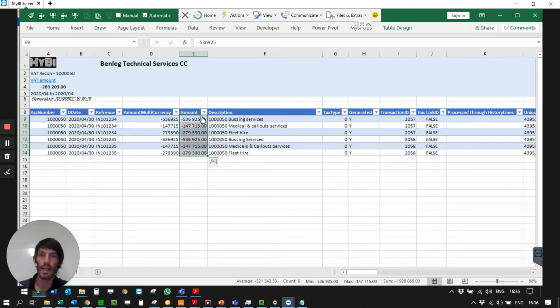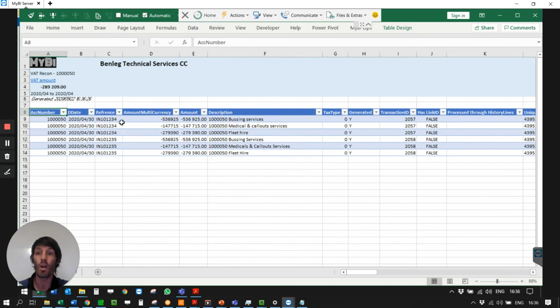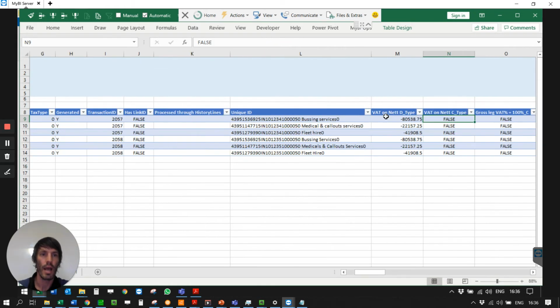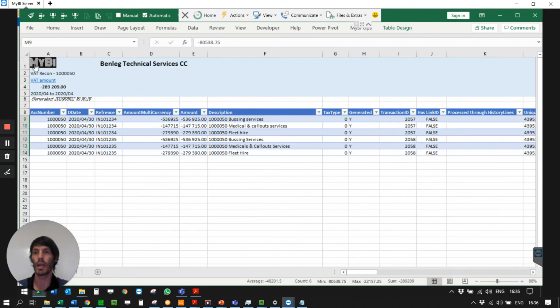But the VAT against these net legs, that's what it was claimed for, or that's what is raised on. These are the invoice numbers. Oh, I pressed page down. And if I go to that, it says VAT on net leg. There we go. And if I highlight this again, that says 289,209. All right, so I think you get the idea.